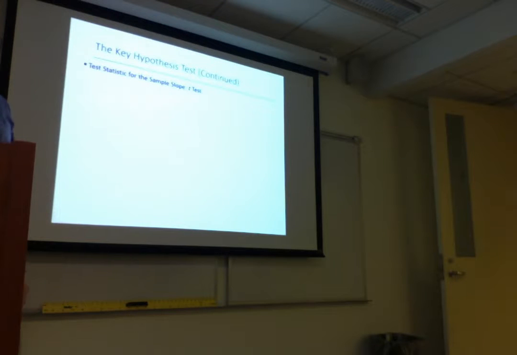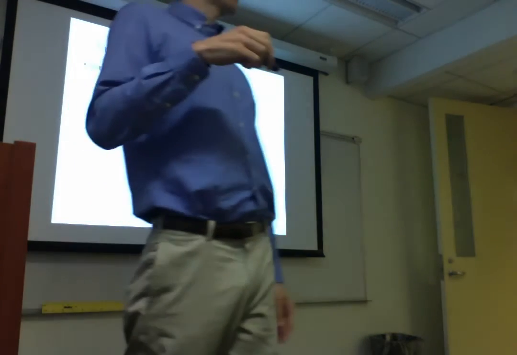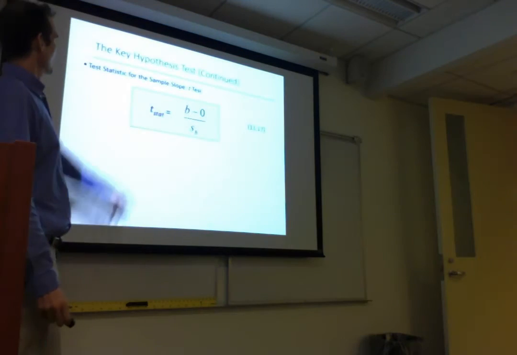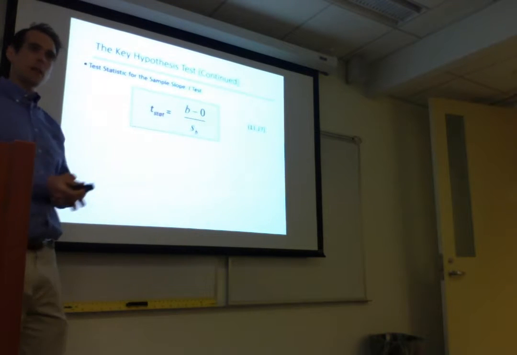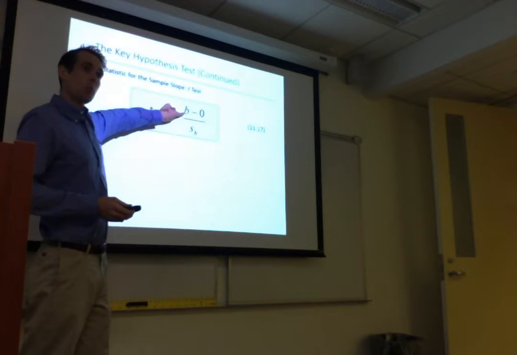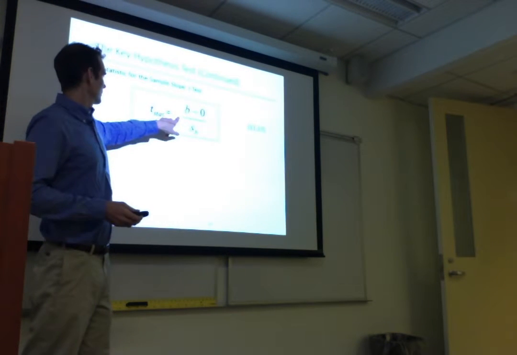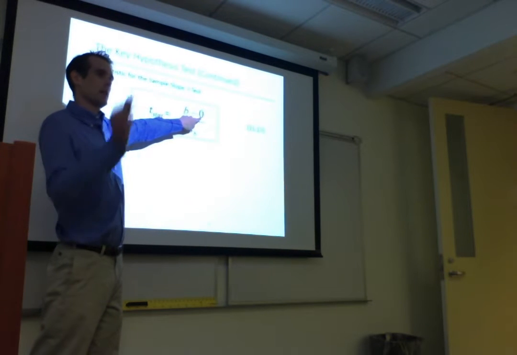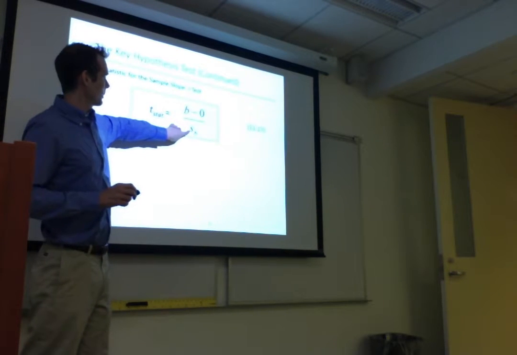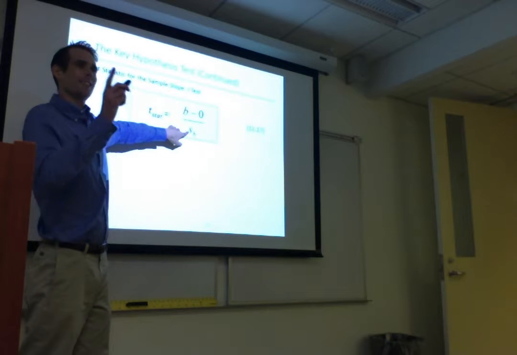All right, test statistic. What is the test statistic that we're going to come up with? And you may recall from last time, for overwhelming evidence, we need a significant test statistic. We are going to use the t distribution because we're using small samples in this chapter. b is the sample slope that we construct from our sample data minus 0. We're assuming that it's 0, so we're saying there's no difference between the slope and 0, and we're going to divide that by s_b. What is this? The standard deviation of the sampling distribution of the sample slope.